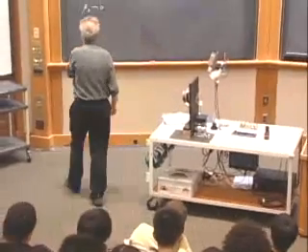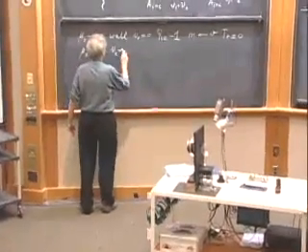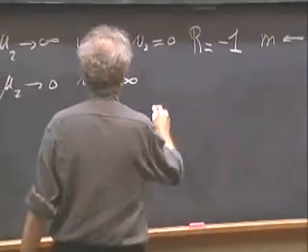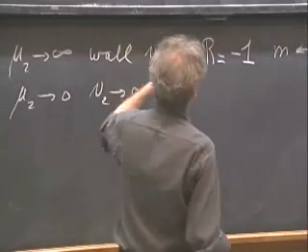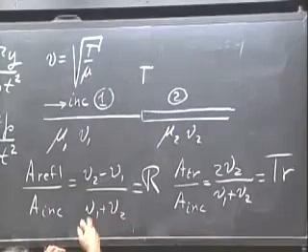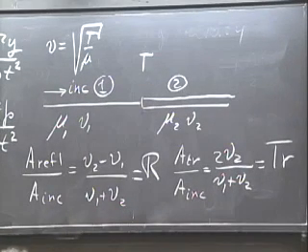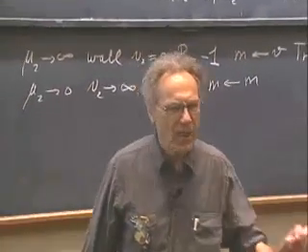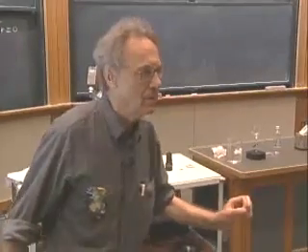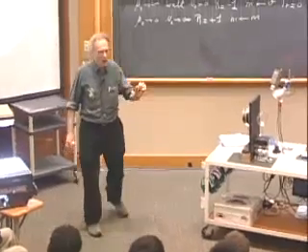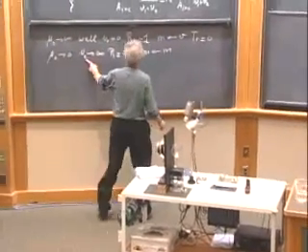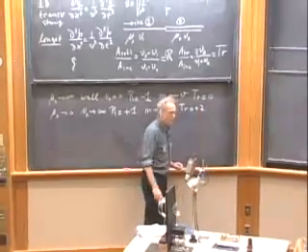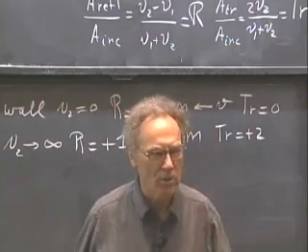So mu2 goes to 0. That means that v2 goes to infinity. And then we looked at R, and we say, well, if v2 goes to infinity, then R equals plus 1. And we were all very happy. A mountain comes back as a mountain, and I even demonstrated that. We were still able to sleep at that point. But then came the awful thing that if we substitute v2 equals infinity in this equation, T becomes plus 2. And now we can no longer sleep.